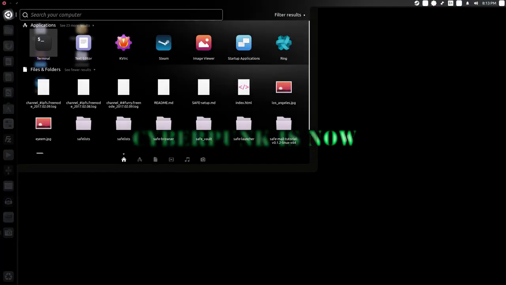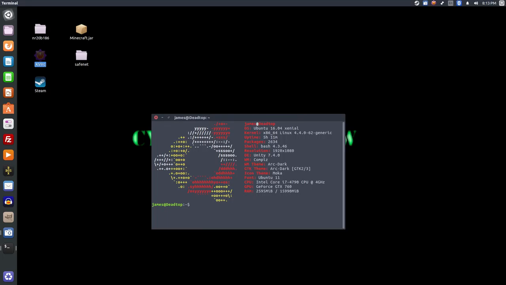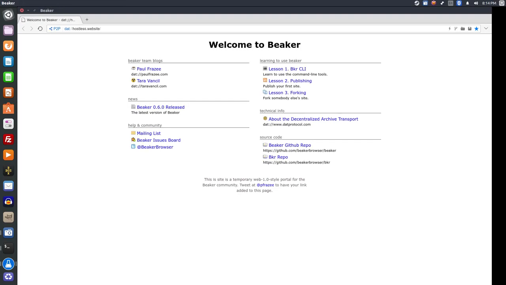So basically, when you want to start the Beaker browser, you've gotta go into the Beaker browser folder and type in npm start, because it's an npm project, so you have to do this every time you want to run it. You can't just run it, because there's no direct executable, because that's just how projects built with npm work, as far as I know. So you do that, and that will run the Beaker browser.